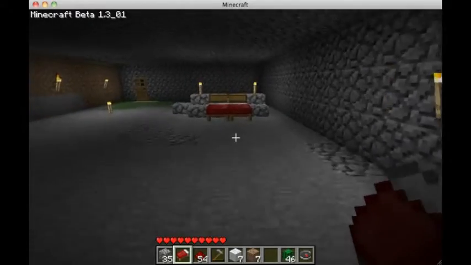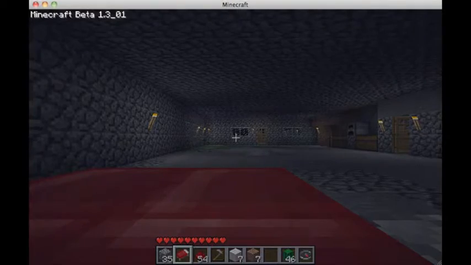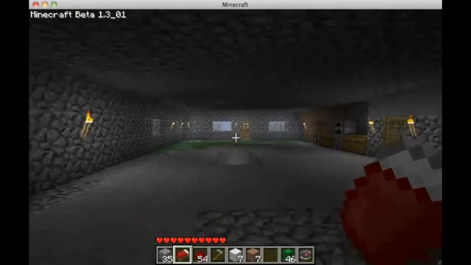You can right-click on your bed, and it will fade to black, and it will be morning.